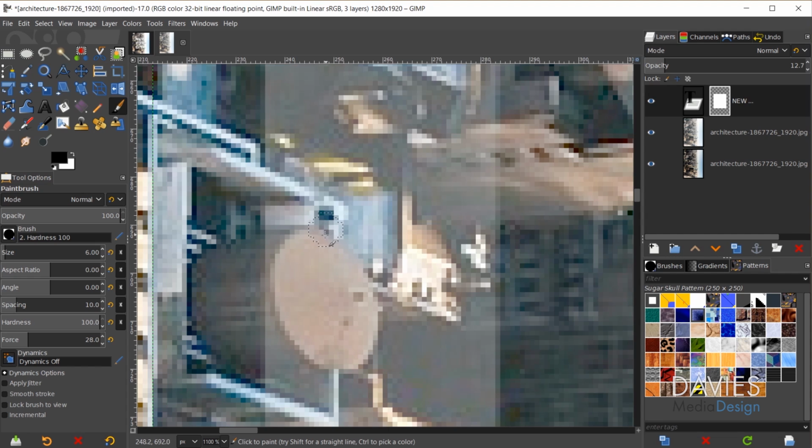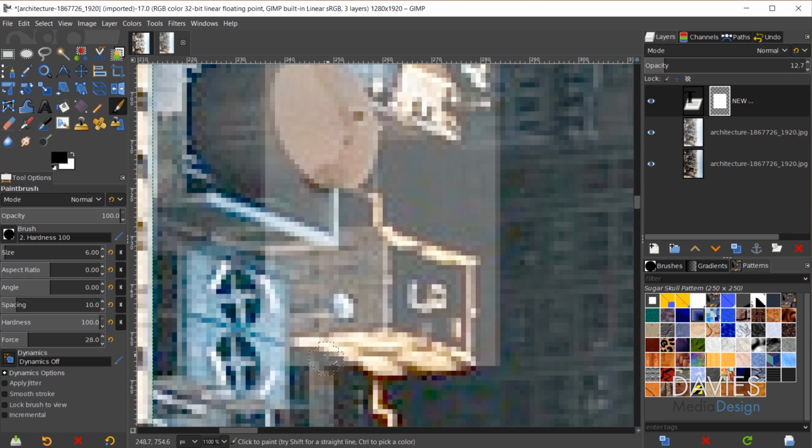So we're just going to erase the detail parts right here, and then we'll erase around this object here, which is more circular. And then we'll come down here, and I'm going to click once right there, hold the Shift key, click again, and I'll have to decrease the size of my brush a little bit to get this corner properly. We don't want to erase too much of it.